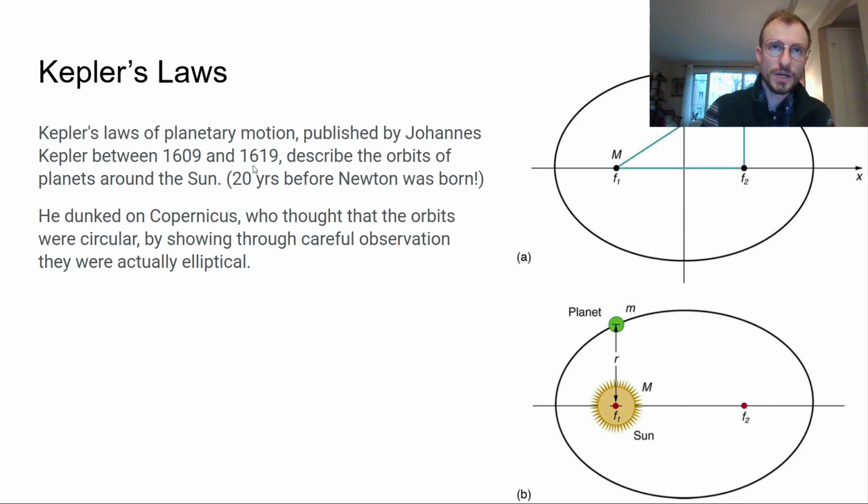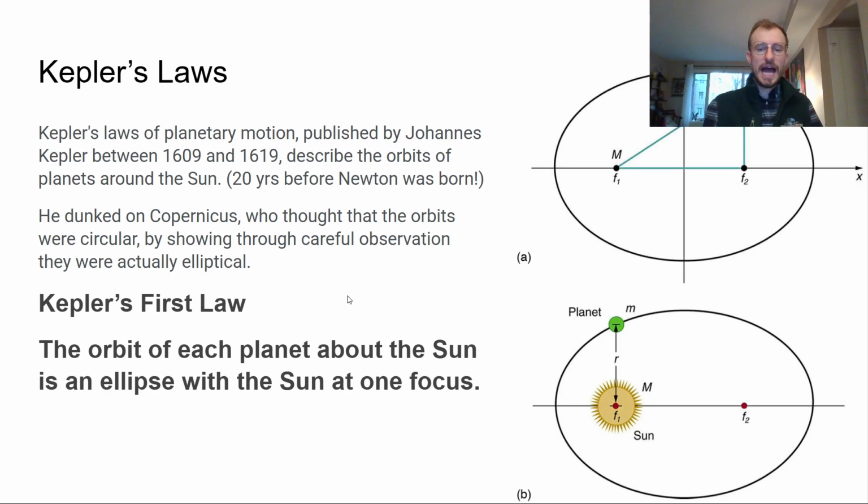And so his first big idea was, Copernicus was famous for the heliocentric model, sun in the center of the solar system, and the planets orbit around the sun as opposed to the sun orbiting around the Earth. However, Copernicus assumed that those orbits were circular, not spherical. And Kepler's first law is to say that actually those orbits are elliptical. Now, that came from just very careful measurements. And we can talk more about what an ellipse actually is, except that we don't need to. We just need to know that it is an ellipse. And therefore, that means that sometimes the planet is closer to the sun and sometimes it's farther than the sun. And that's going to be relevant for the next law.